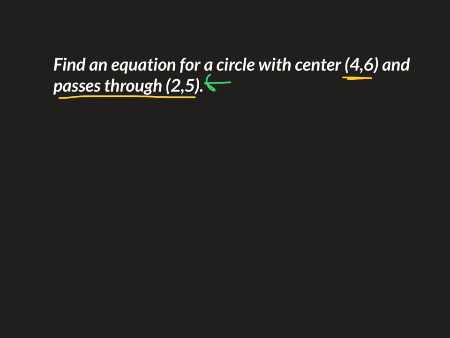So I'm going to put the center in, (x minus 4) squared plus (y minus 6) squared. Again, I did minus because you always put the opposite inside your parentheses. And that's going to equal r squared. Right now, to figure out what r squared is, that's really all I care about. They didn't ask me what the radius was, just want the equation.